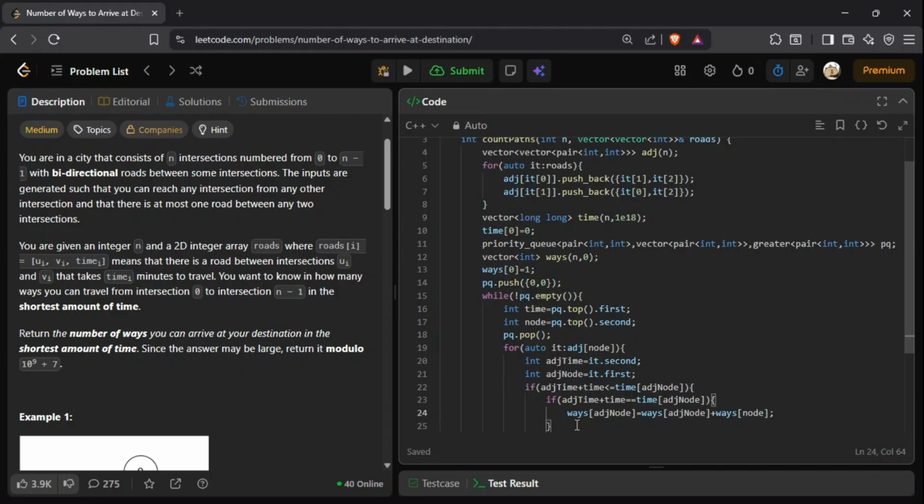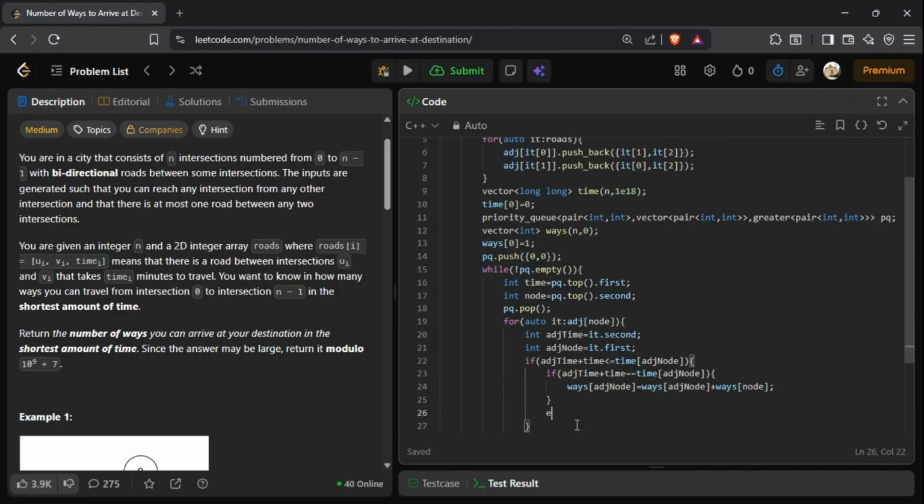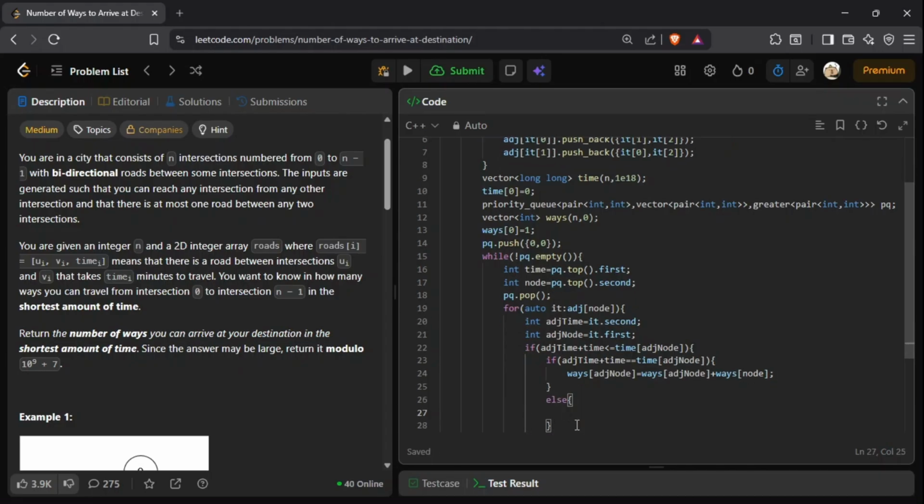Okay, and if it's not the same, we'll update the ways of adjacent node to ways of node.